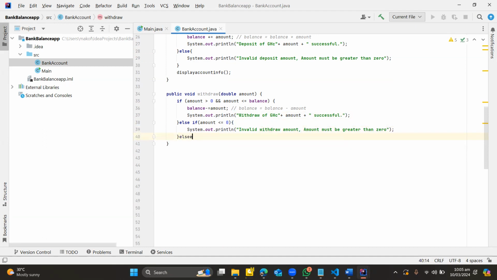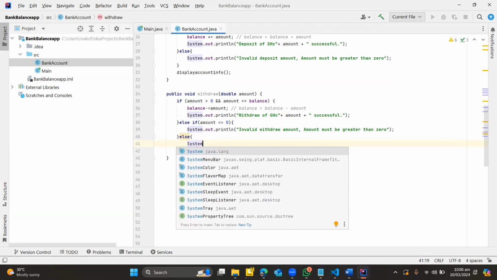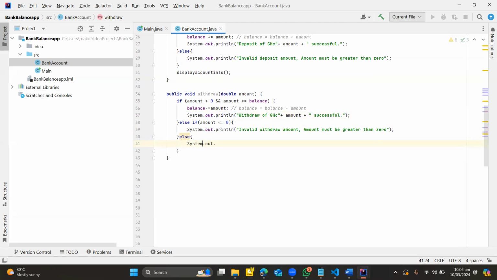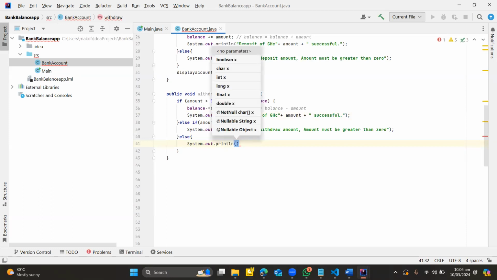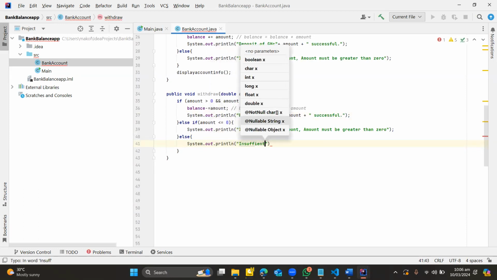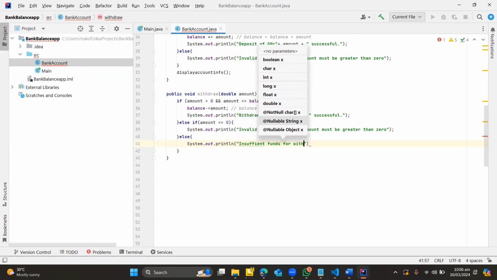Other than that, then it means the person entered more money than he can withdraw. So we can tell the person that System.out.println "Insufficient funds for withdrawal."